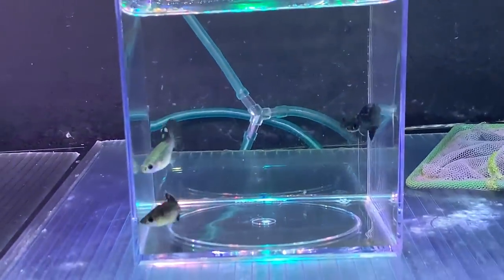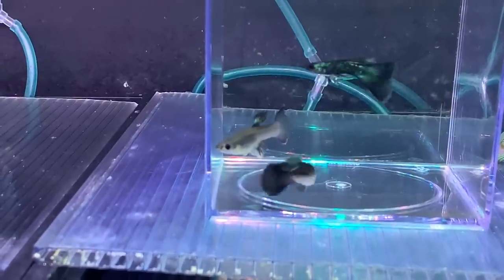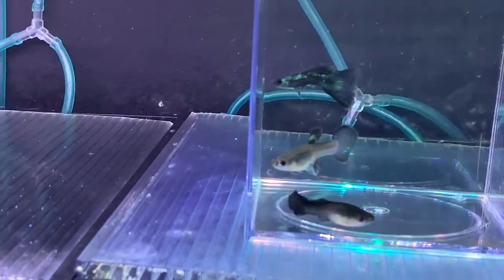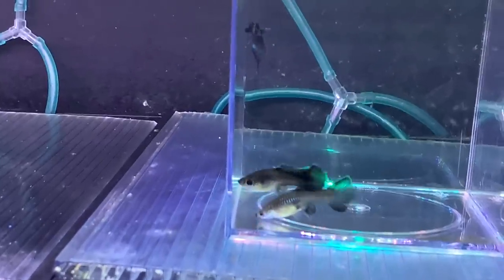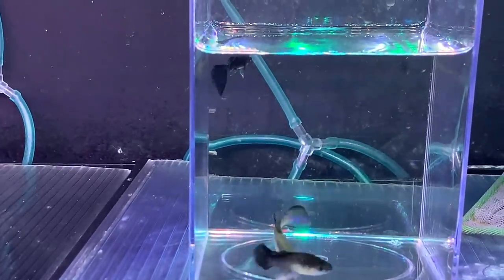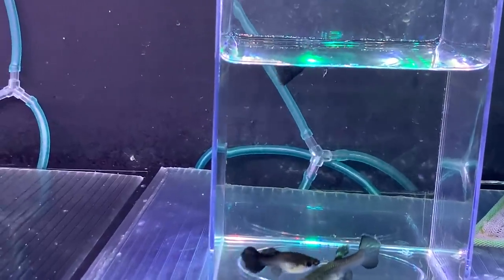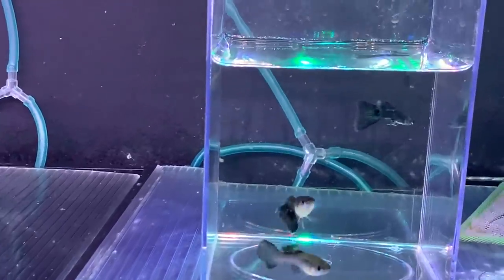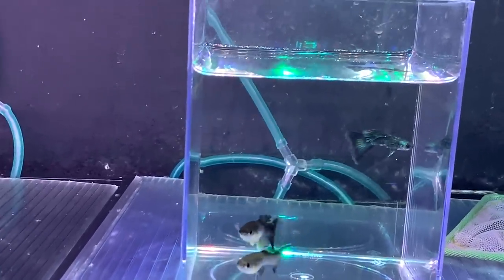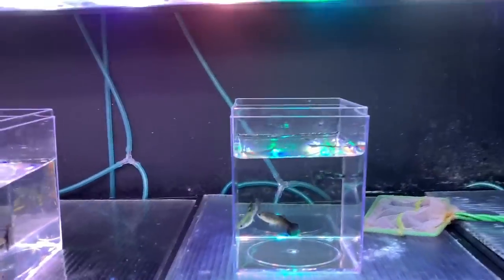Those would be green hulks, or some people would say green mosaics, but green hulks are actually slightly different. What I've noticed is the green hulks have more of the green on the head and the tail, and then there's a little darker patch throughout the body. Green mosaics are almost like the blue mosaics, and they have more of that blue. But honestly, the names are just whoever breeds it makes up their own name. And the more names in the name, the more expensive the guppy. That's exactly true. I do the same thing. It's marketing.